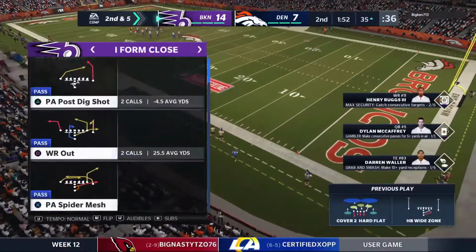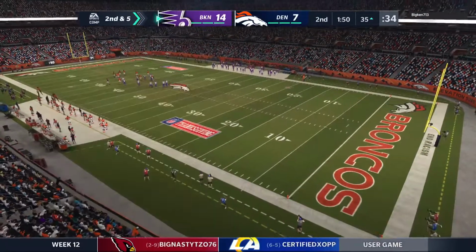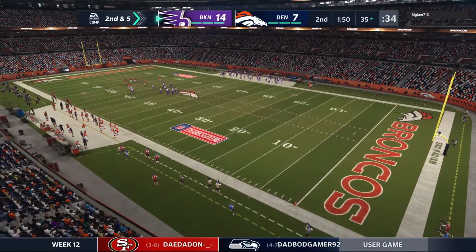And he gets this to the 35. Good for a gain of 5. 35-yard line. 5 yards on the carry. Good pickup on first down. And 5.